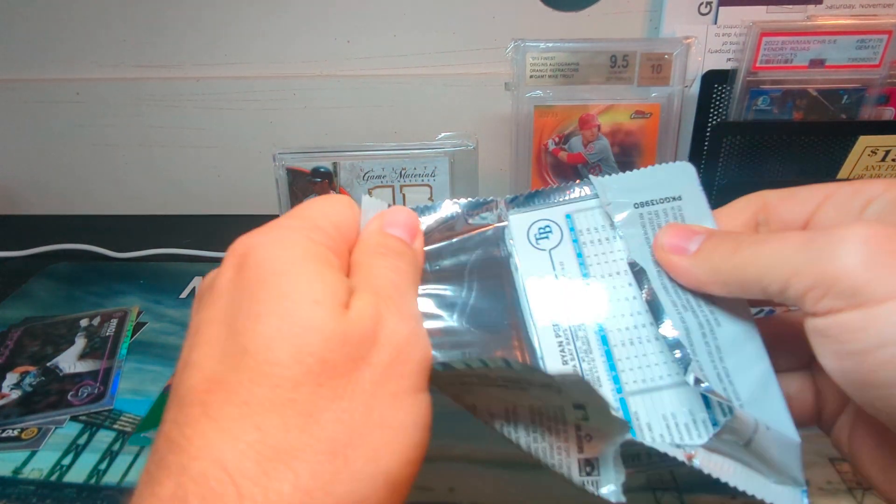I am not happy with the price increase but it is what it is. Part two of Topps Chrome Logo Fractures — I have a bit of a sore throat today. We opened four packs earlier and hit some pretty cool cards: four or five parallels, an autograph of Brandon Woo, a good young Mariners pitcher. We hit an All-Etch Rookie Jason Dominguez to 99, and the Dominguez logo fracture base — but it had a nasty print line. I've been seeing online that others have had more significant print lines too.